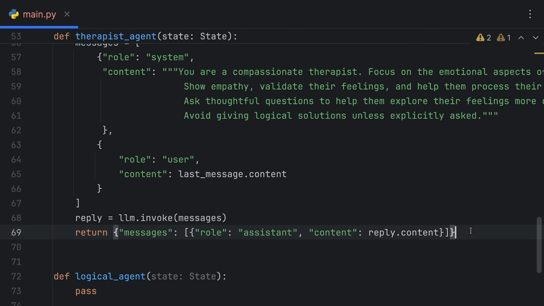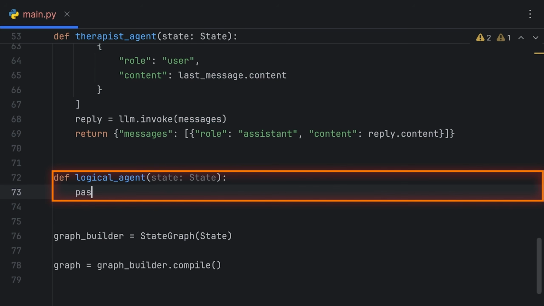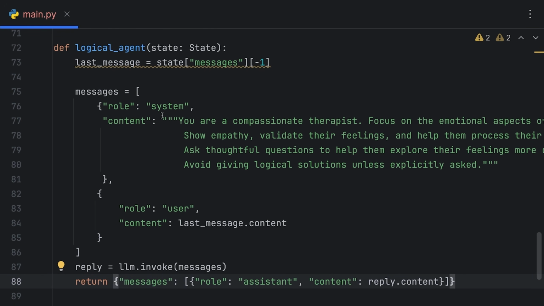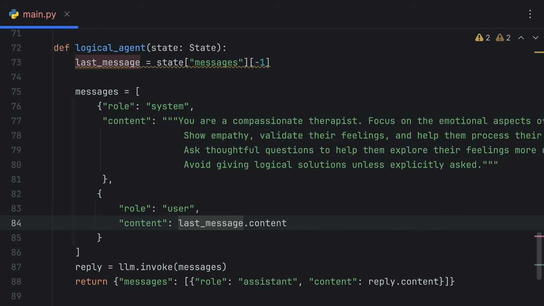Now we can literally copy the exact same thing and put this in our logical agent. The only difference is we are going to change the system message here. It says duplicated code fragment. That's fine, don't worry about that.